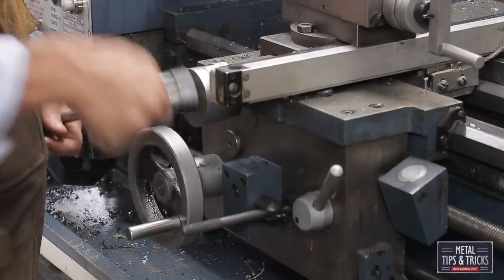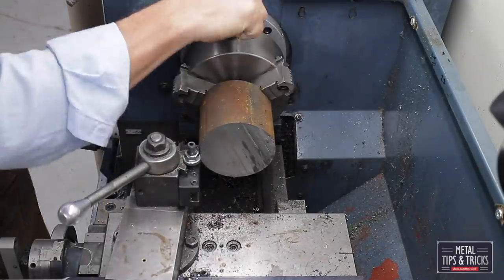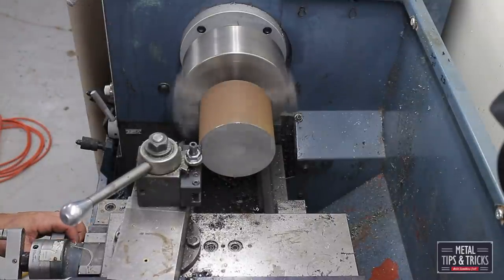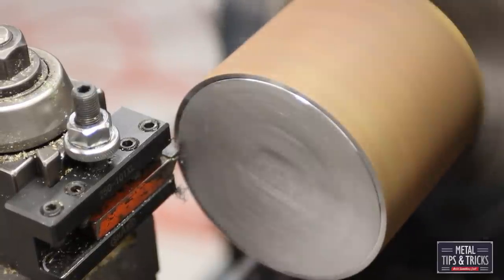We're over here at the lathe. We're using the three-jaw chuck. The material is sticking out quite a ways, and you can see I'm going all the way around to tighten it up. I want to make sure that I'm adequately holding it. We're going to clean up the end of the steel first.